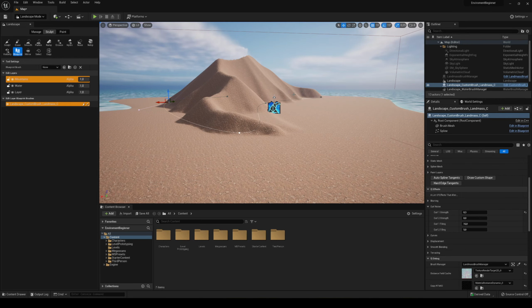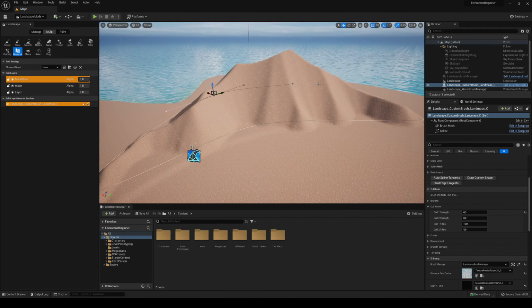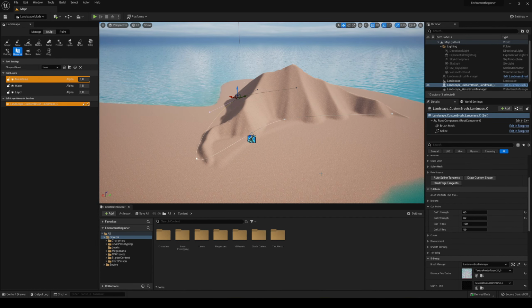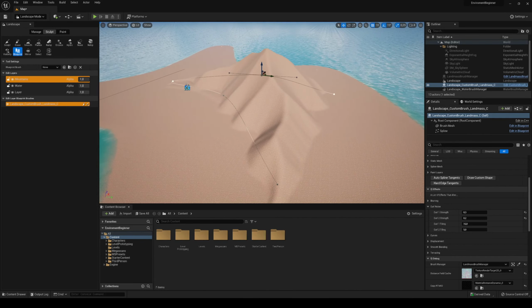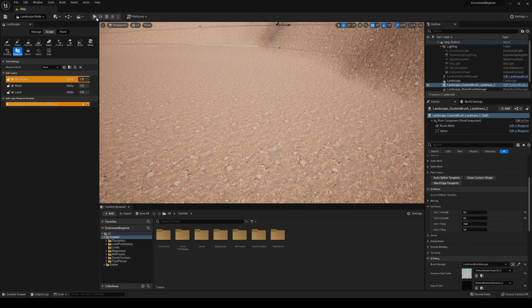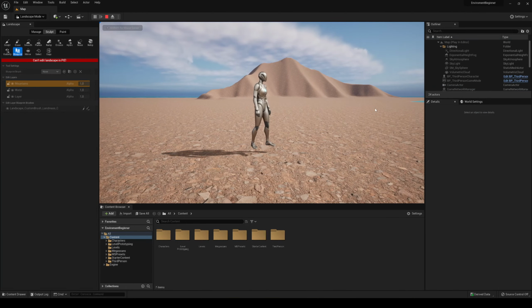Like if the actual mountain had much more detail and it's not just a normal ramp, you can see in here. So you can play with a lot of different values, on the strength too, things like this, and on the curl noise tiling, etc. Okay, now I'm going to leave it like this. I think this looks pretty cool, but of course you can customize it as you want. So again, Ctrl Shift S to save everything just in case. We recommend it. So if I press play, you can see how the mountain is looking pretty cool.